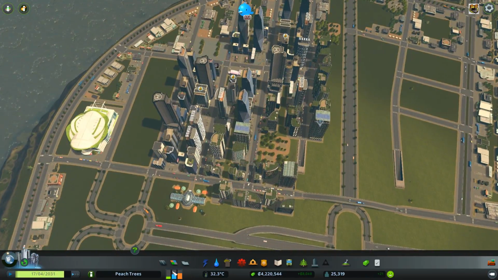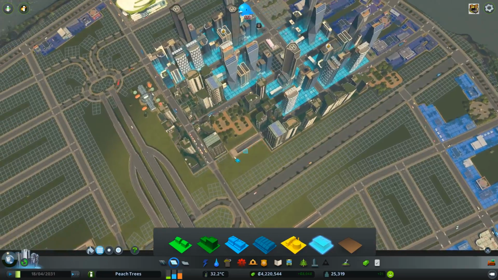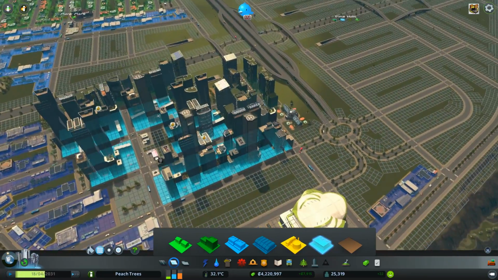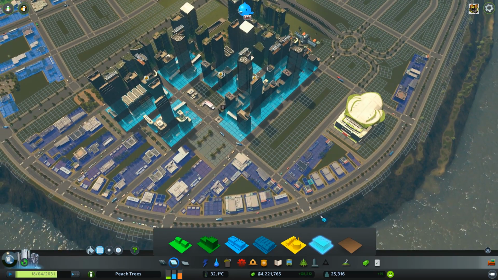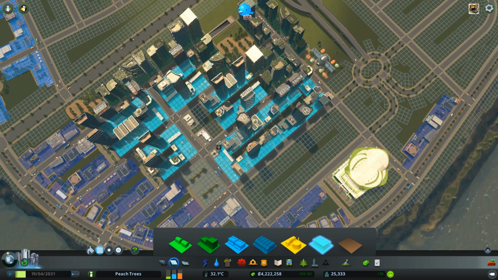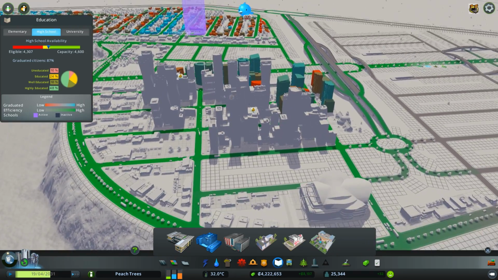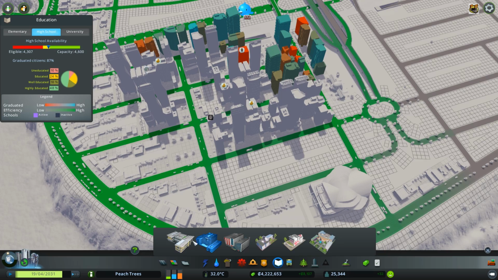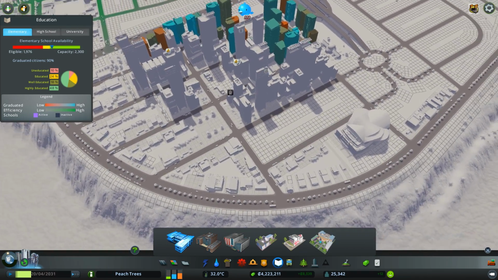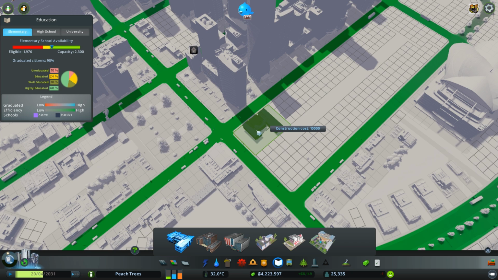Alright, moving on to the downtown area of our city. On the last episode I have placed some residential buildings, and with residential buildings comes a new demand for other services, namely education. So now that we have people living here, we also need to provide some schools and also high schools. So I will need an elementary school that I will put, let me check, over here.